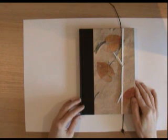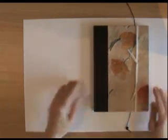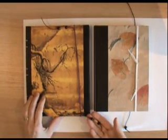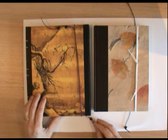If you don't have the cord I've been using, you can also make this project using a flat shoelace. Just make sure your lace is 2.5 to 3 times the height of your book. The beaded version would make a nice gift or use the project as a bookmark.